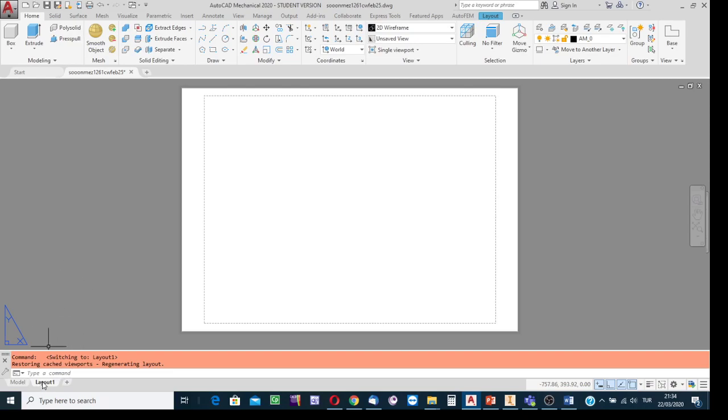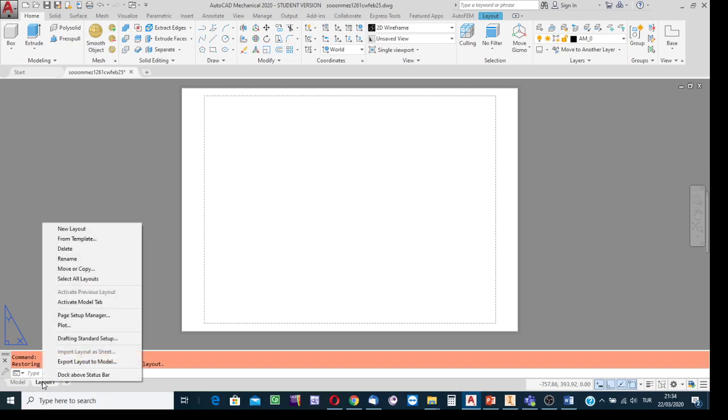Bring the cursor onto the Layout button one more time, right click the mouse, and from the list that appears, select the Page Setup Manager option. It is not the first time; I'm just trying to call your memory. You already studied such things, but here my purpose is just to review how the paper is set up, and then how the views can be created, first quadrant views and then third quadrant views.